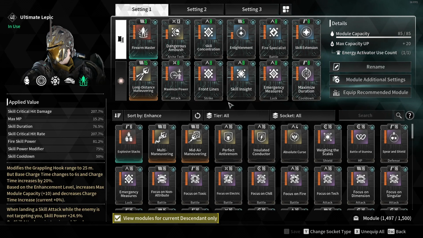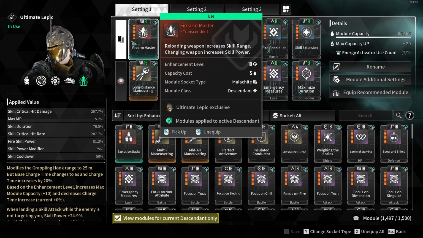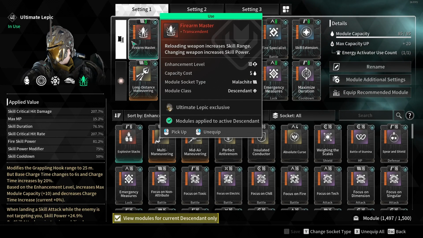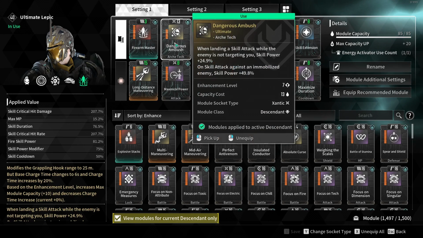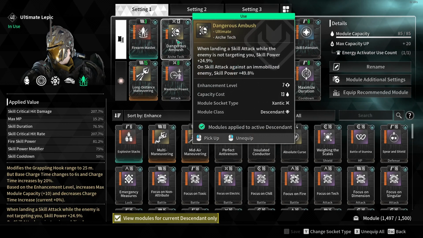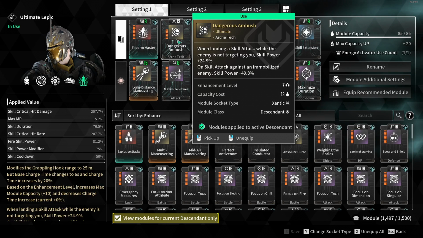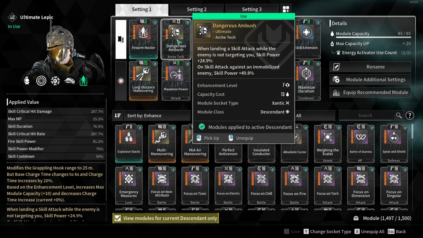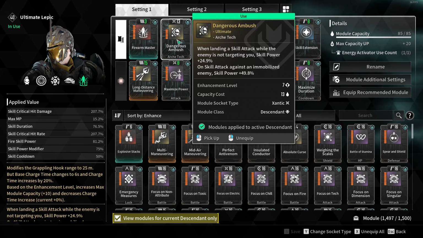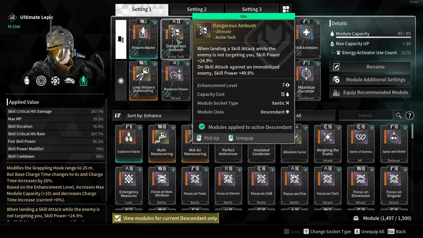So let's go over the modules in this config. Number one being Firearm Master. This is going to increase the range of the nuking ability and also the damage that this nuking ability can output. Next up is Dangerous Ambush. Now this is going to be primarily for that second skill, damage against an enemy when they are immobilized. When you knock a Colossi down, you're going to be able to do even more damage because of this module, so it is very important.